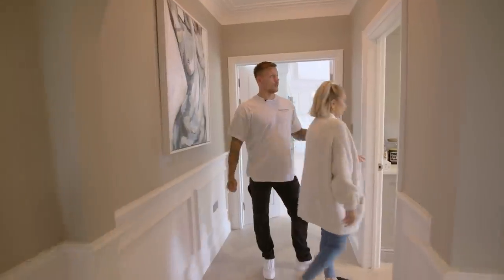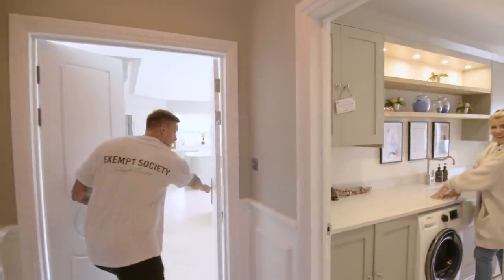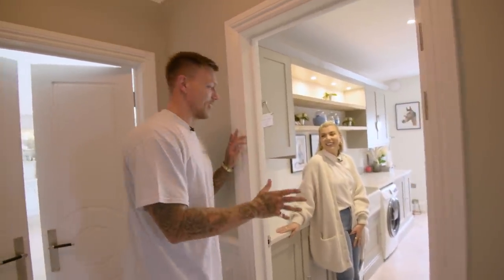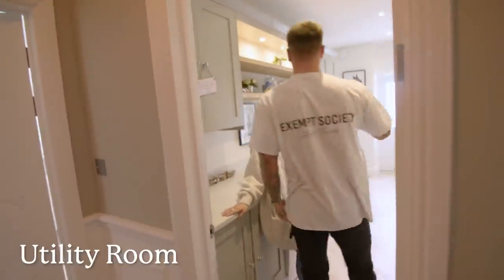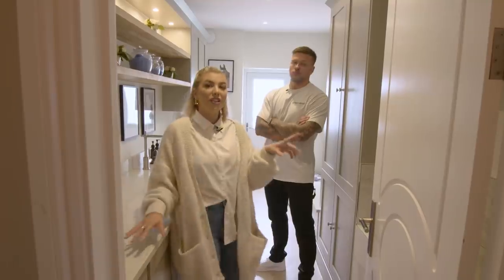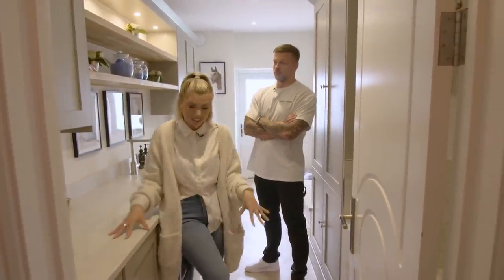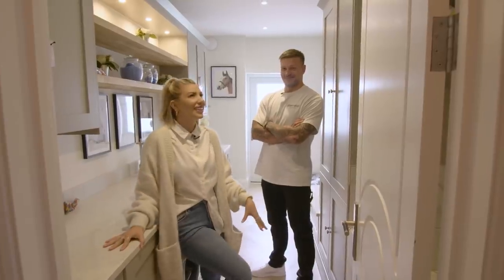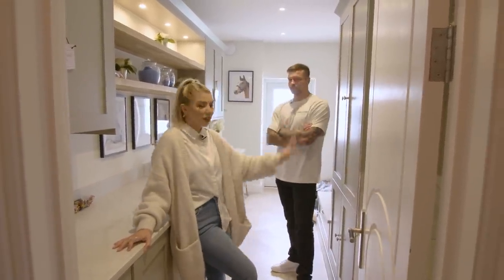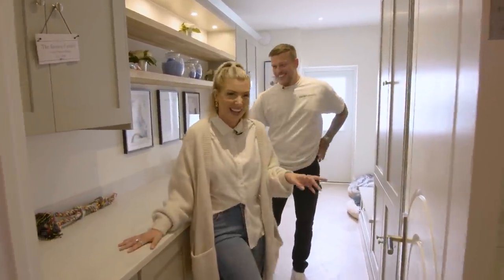This room here is Leah's pride and joy. So this used to be the office and then Leah always wanted a utility, so I'll let you take it away. The old kitchen never had a utility, so we decided to make the lounge the kitchen, this room was the office, and this became the utility — it all gets a bit confusing. We just put in loads of cupboards, washing machines. It's only tidy because you guys are here.